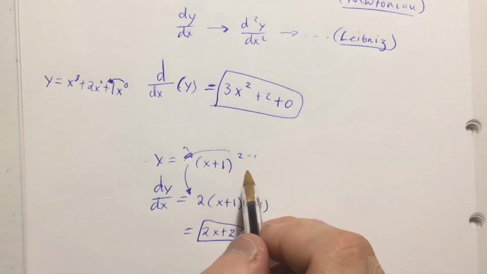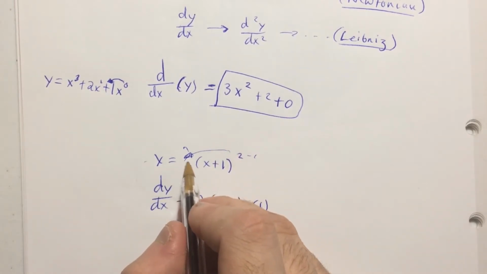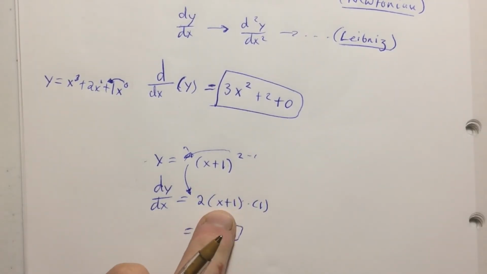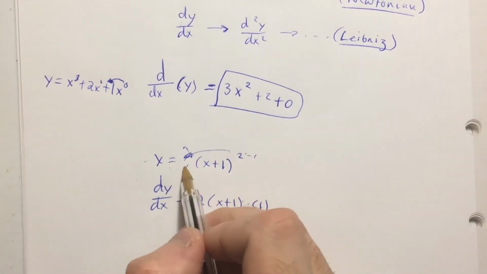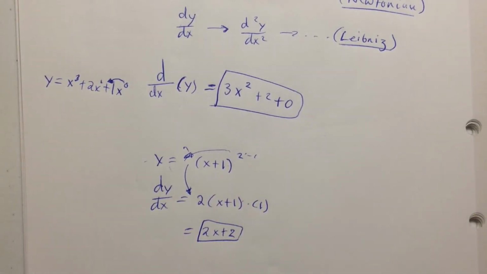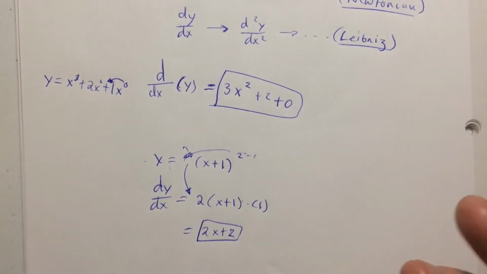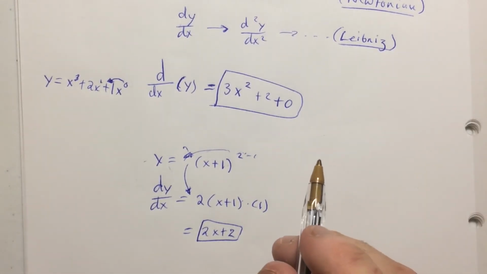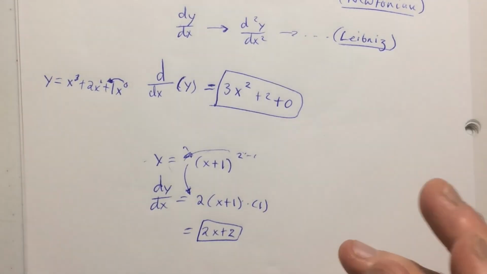So this is what you would call the chain rule. When you use the chain rule, you use the power rule, just as I did here, 2 times x plus 1. But then you take the derivative of what's on the inside. So it's also called the outside-inside rule, because I did the derivative of the outside, I left the inside alone, and then I took the derivative of the inside. That's why people call it the outside-inside rule. But chain rule sounds way cooler, so that name stuck. But the outside-inside rule's still hanging around, chilling, doing its own thing, going on a holiday every now and then.